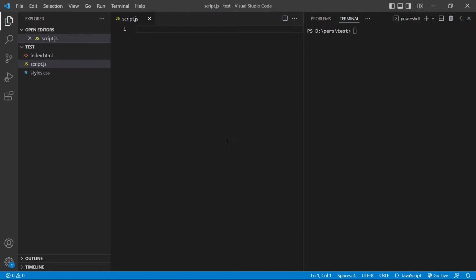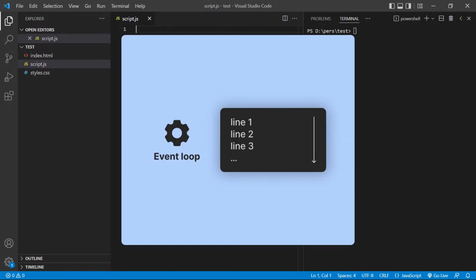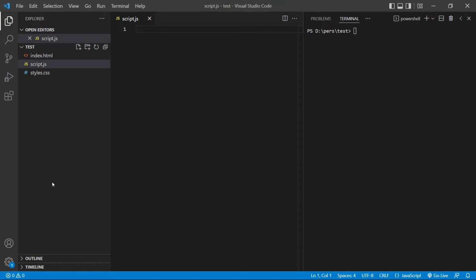So we all know that NodeJS is single-threaded. This means that a NodeJS program execution takes place one line at a time from top to bottom. And this execution is handled by the event loop. This event loop handles asynchronous network operations very well.